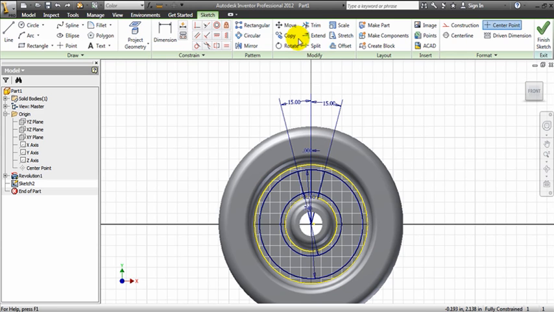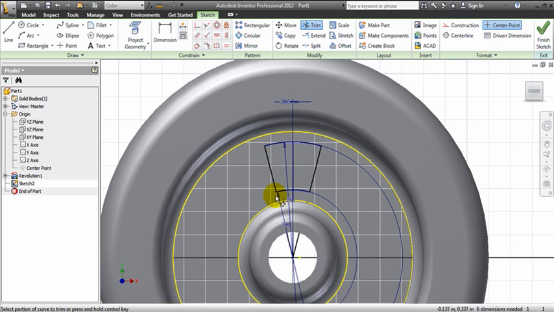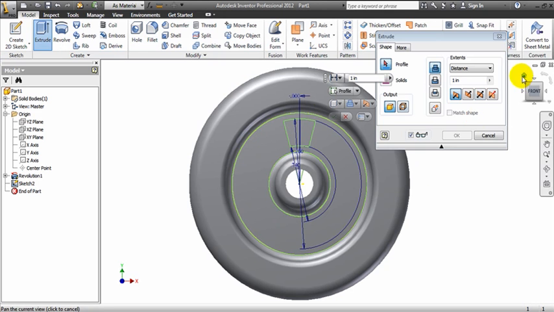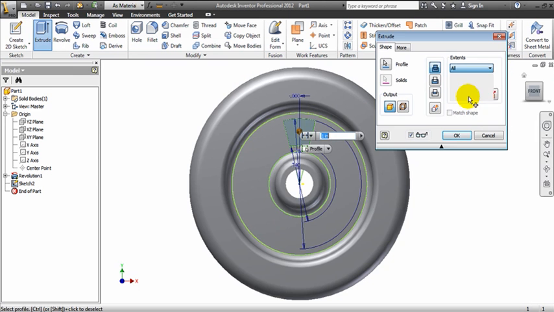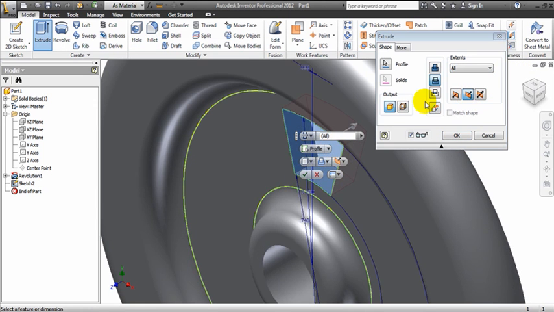Now everything's aligned. Now I'm just going to trim off this ring and this ring so that I have everything isolated here. At least this part. Maybe one more line for good measure. I'm just going to get rid of this line right here and this line right here so that this is all by itself. So I'm going to hit Finish Sketch, go to Extrude, extrude this piece right here, and we're going to go all, and we've cut through our spoke, or we've created one hole for our spoke. So I'm going to click OK.